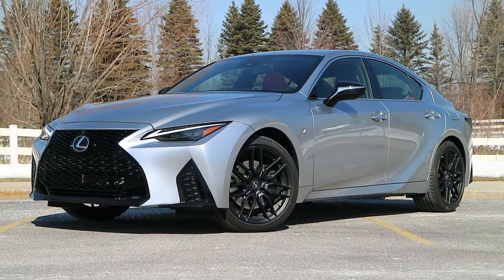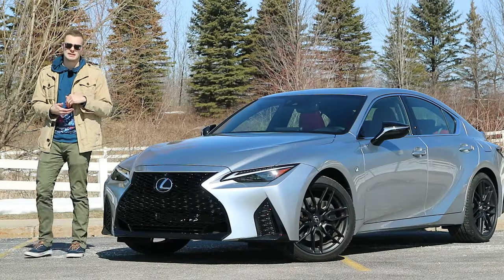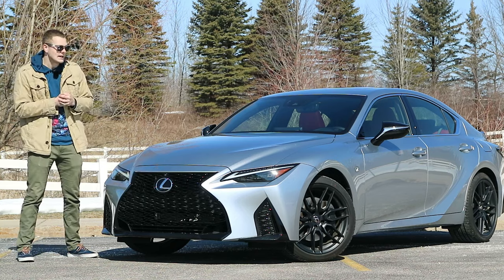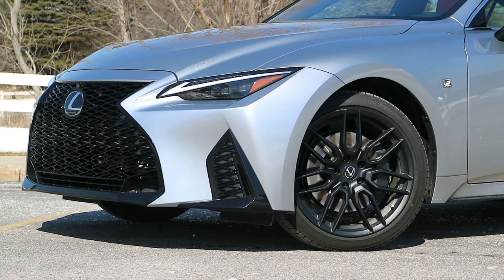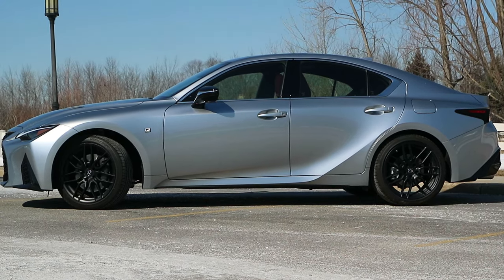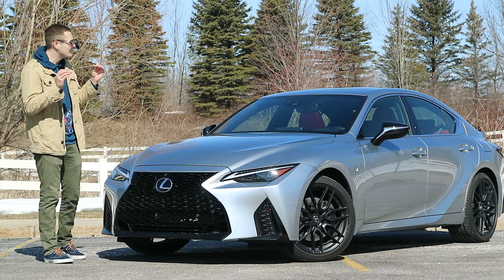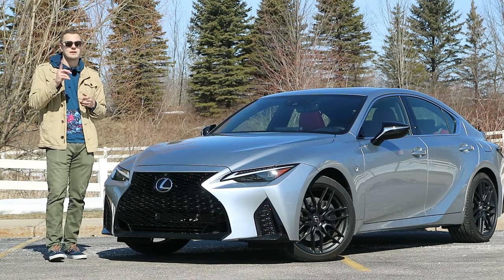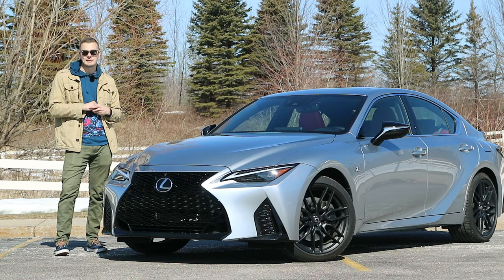But this is a Lexus at the end of the day and they're not pretending to be sports cars. So let's talk about some more Lexus-y things. This is a stunning looking car, and to be honest you have to see it in person for it to actually do it justice — it's not going to translate on screen. It's all down to the proportions. The design language finally fits in a cohesive manner. You have this sharp and jagged angular front — it's aggressive, it's sporty. The profile is a nice classic sedan shape. The wheels fit perfectly, especially with this matte black finish with the sonic silver color. And then the best thing is the rear hips — they're flared, they're wide, they look aggressive and mean. With a two-inch taller hood, a five-liter V8, and quad stacked exhaust out the back, it's pretty much the best looking sedan out there.